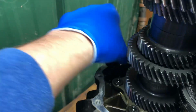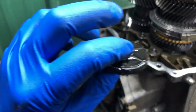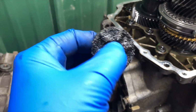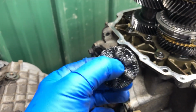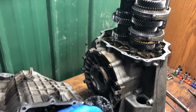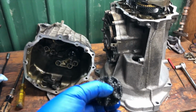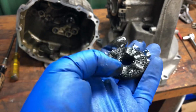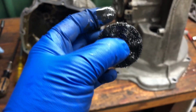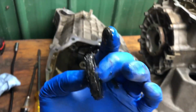Here's the magnet. This is here to catch metal debris. This has a little bit more debris on it than I would like to see. I'd like to see no debris, but also, this huge magnet is here for a reason. I have no reason to believe that this transmission's ever been opened before, based on the fact that there were no tool marks on any of the bolts that we just took off. 106,000 miles, and this is all of the metal that's ever come off gears. I think that's probably pretty normal. I don't see any reason to be concerned with that.